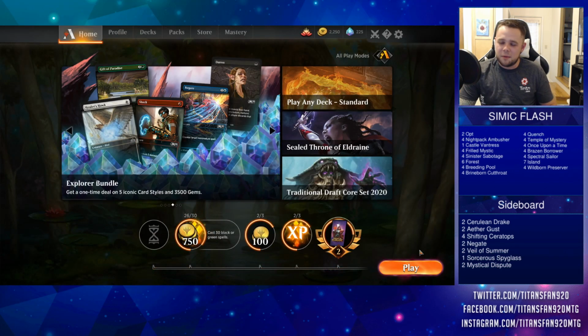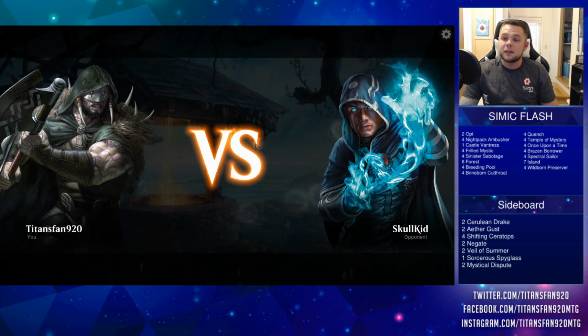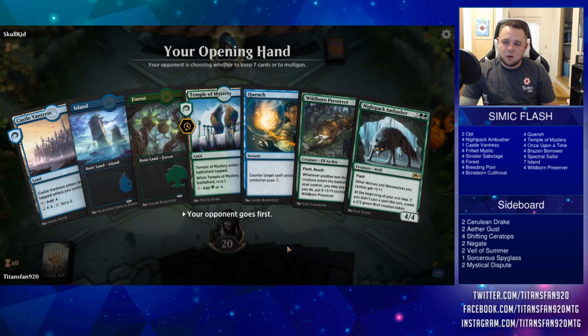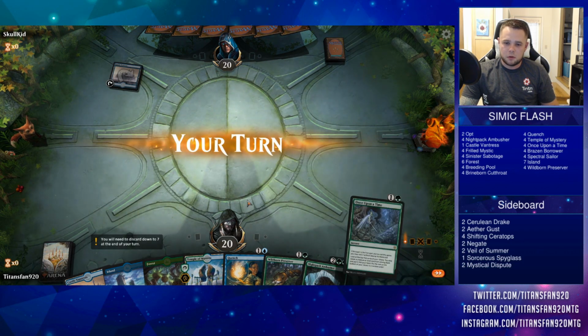Let's do one more game. That was fun. Alright, so now the last game of the day against Skull Kid. Big old jerk. We should be able to take him. We'll be on the draw again. Arena don't mess around. Nobody likes Simic Flash, so I guess we don't get to be on the play.